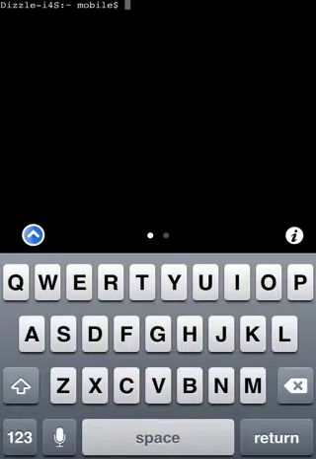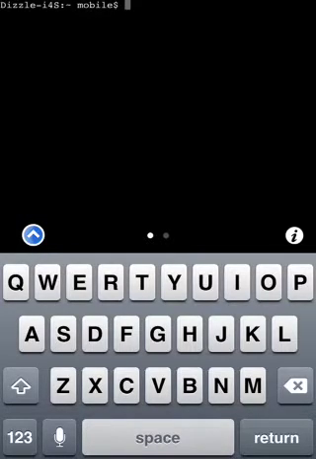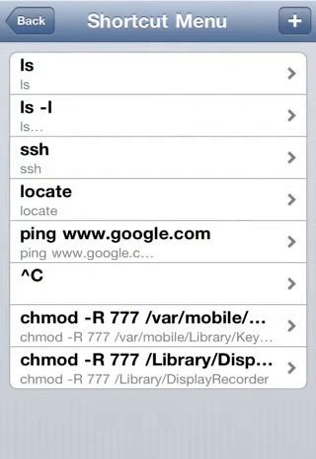You should have the name of your device and then a squiggly line and mobile with a dollar sign, and then it has a cursor there. This is the little shortcut menu that we're going to be pasting these codes into. It's going to make it a lot easier instead of having to type that out. The way you can add those commands, you're not able to paste. If you hold down this, it doesn't paste anything. But you can create the shortcut if you hit that I there. We'll hit shortcut menu, and this is where we're going to add those two commands.